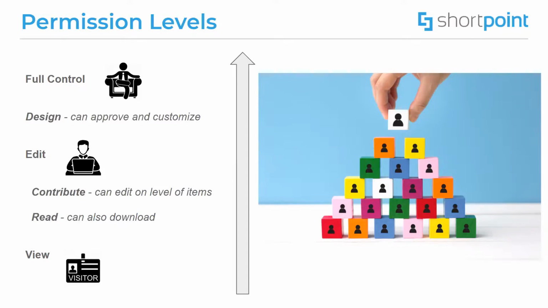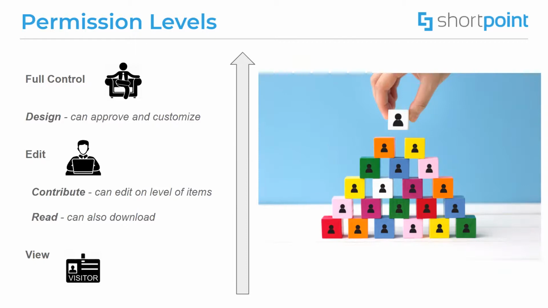It is important to mention here that the edit level user operates on the level of lists and libraries, and this is what makes him more advanced than the contributor. The design level allows the user to approve items created by other users and allow or deny their publication on the website. Designers can also customize the look and feel of the sites.